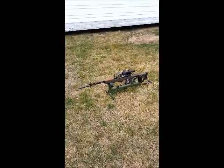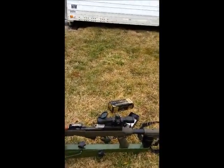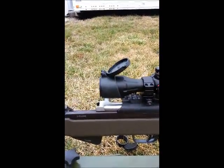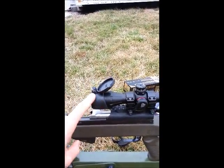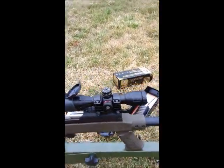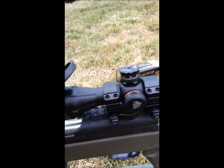Just fired 6 rounds. There's the target. We're at 50 yards, give or take 1 or 2 feet. There's the scope. Everything clears just fine. I took this cap off to load it, but I think I actually measured it. You can leave this cap on and load these without a problem, like this. Yeah, it just fits in there. See, just enough room there.